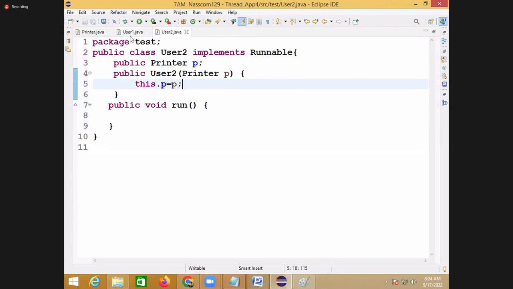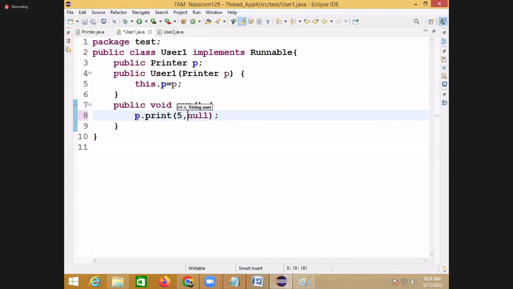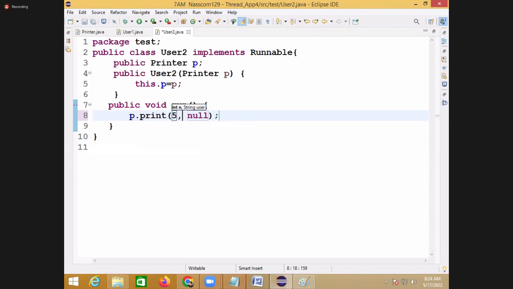Now once it is bound through references, here you can use p.print of 5 printouts, and the user name is Alex. To see the output, which one is running, I'm giving the name as Alex. So here p.print 5 printouts and the user is Raju. Now both are using the same method. The method is actually available in Printer. Both are using the same object, Printer.